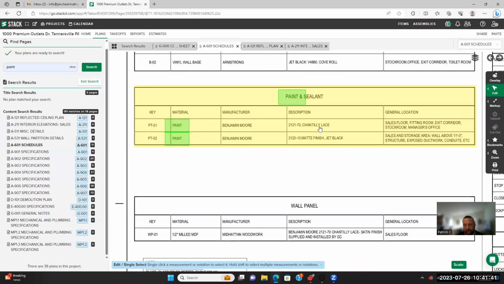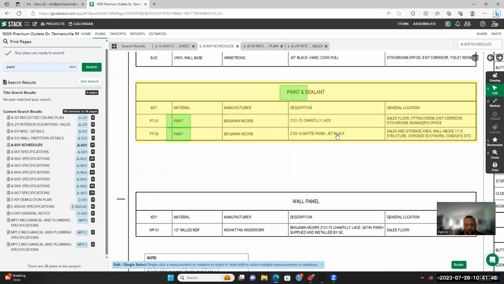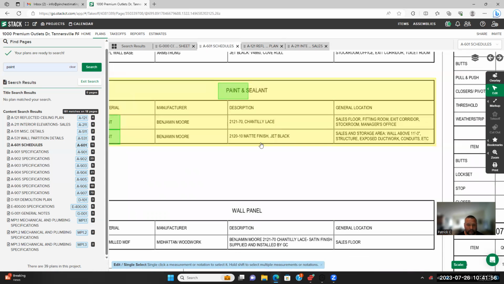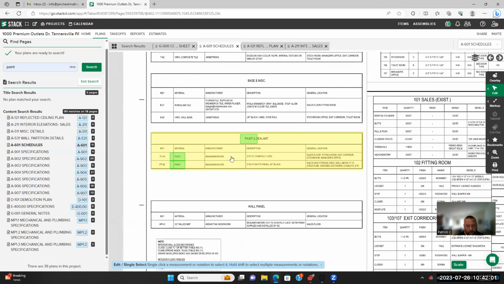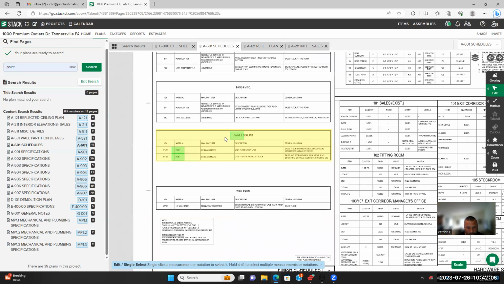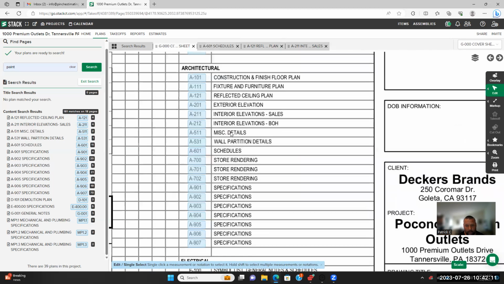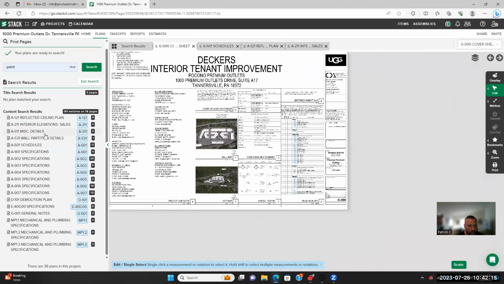They're using Chantilly lace, which is the white. You can't get any whiter than that, but it's probably a 3-coat coverage to get it white. So let me see. All right. Any paint on this? Nope. All right, so we'll continue.